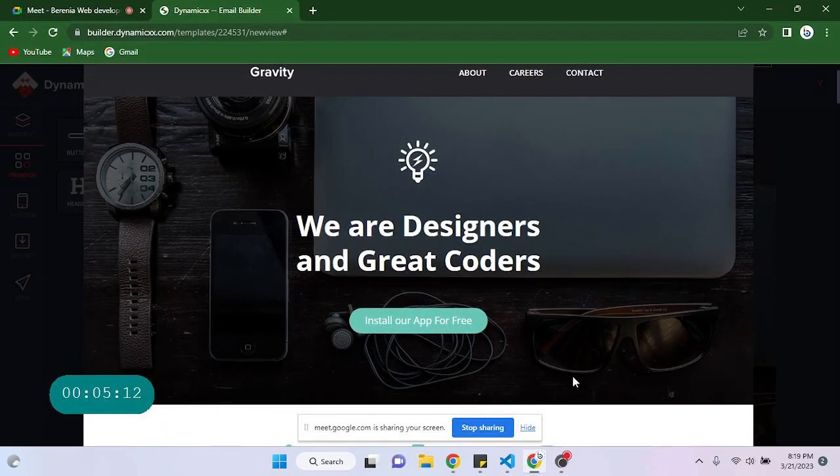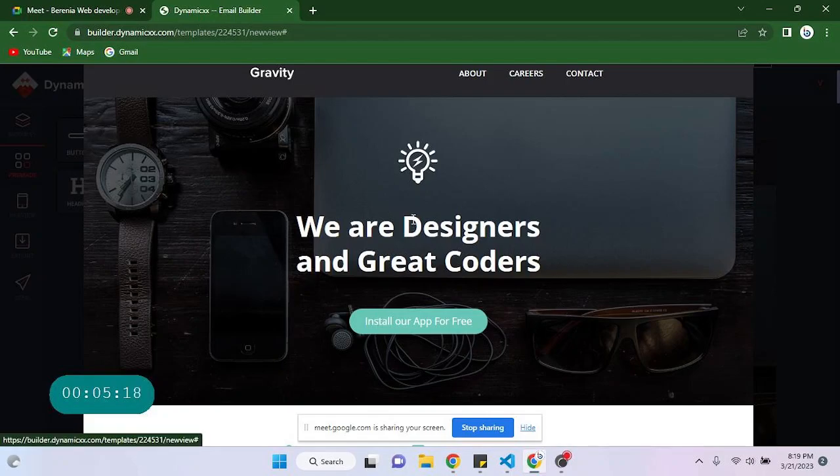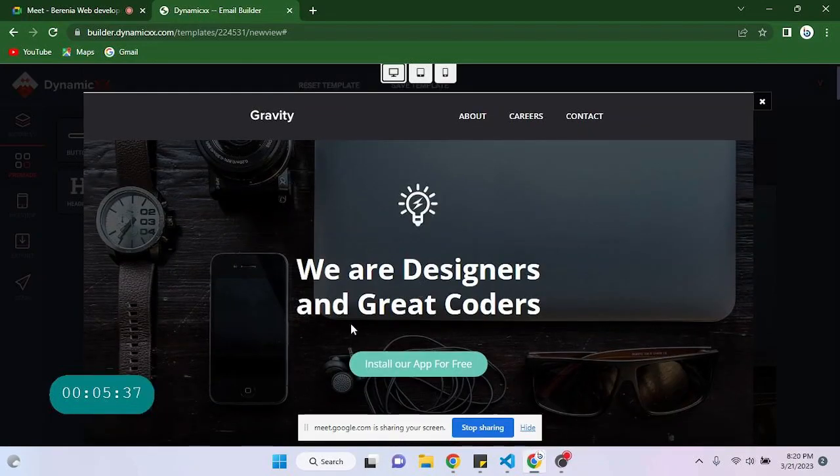We are designers and great coders. Then after that I have a button. So when you look at this area alone, you see that this image, either it might be an icon or an image, I don't know what they used for now, but we can try to use an icon or an image, anyone. So now we have a text and the button together, but all of them are centralized, which means that they use a property to centralize this content, and we have three different contents in a column. They're not in a row. This picture, the text and the button are arranged vertically down.